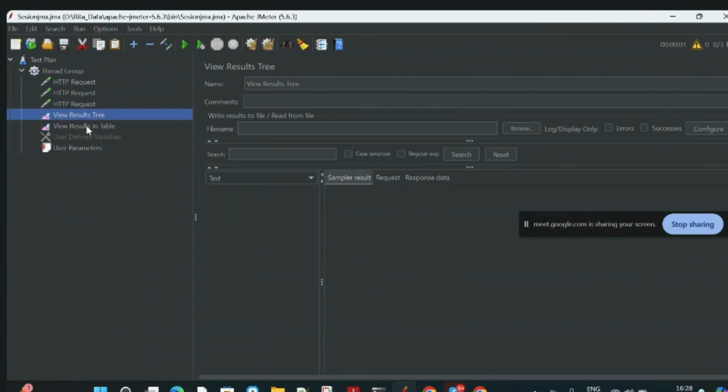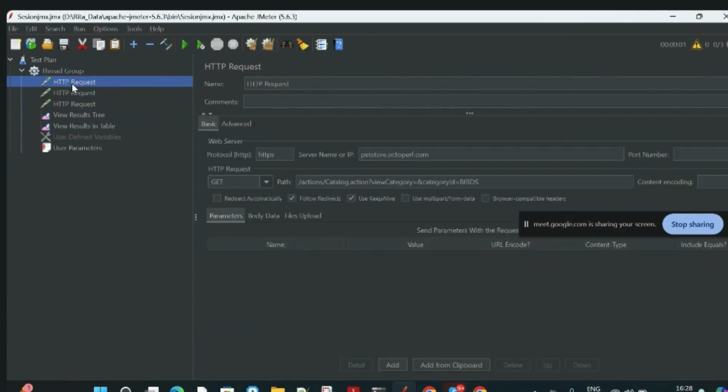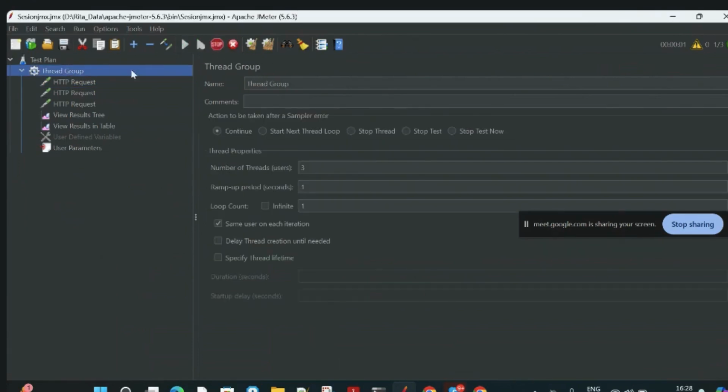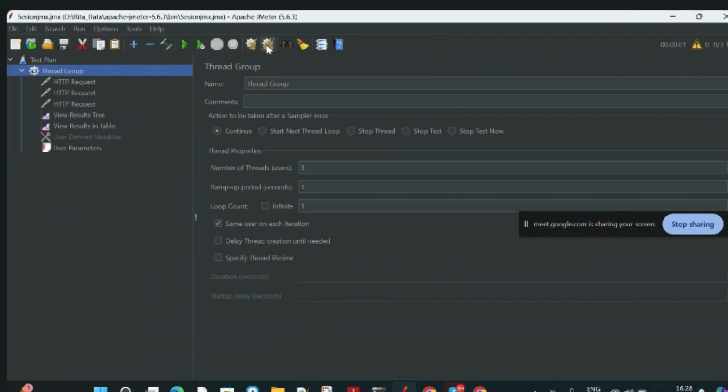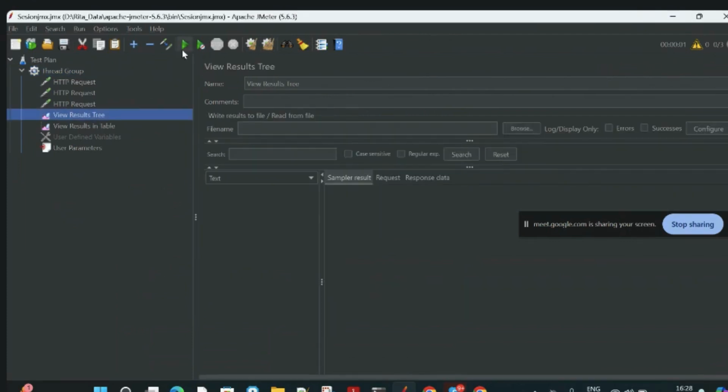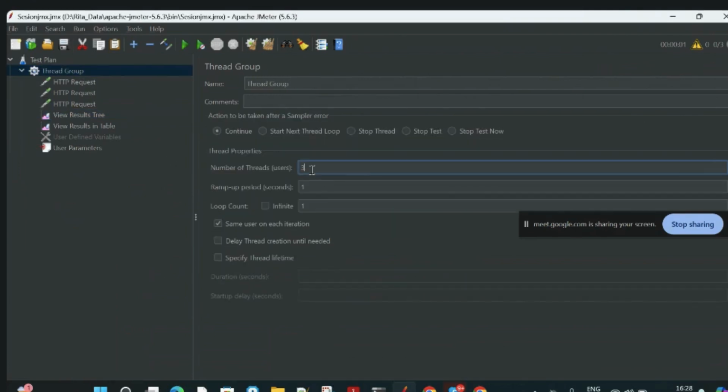Before that, I'll clear the result. Now all three requests will be executed three times. It's not cleared. 1, 2, 3, 4, 5, 6, 7, 8, 9. Why has it been executed three times?